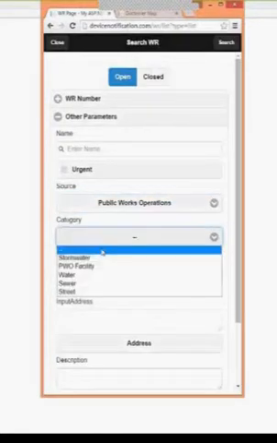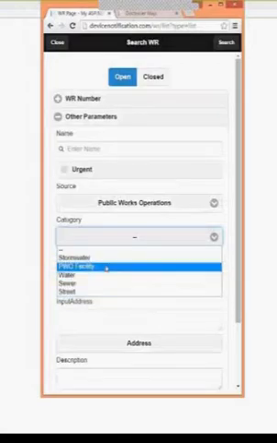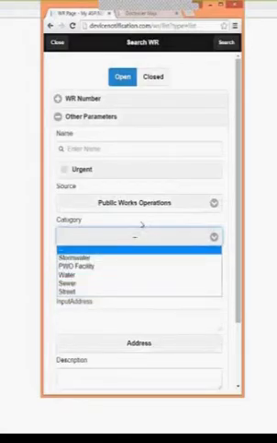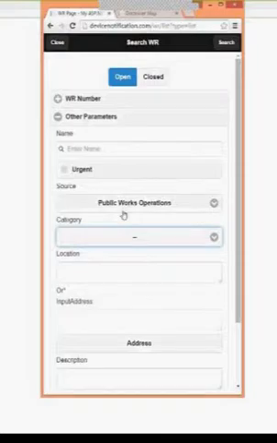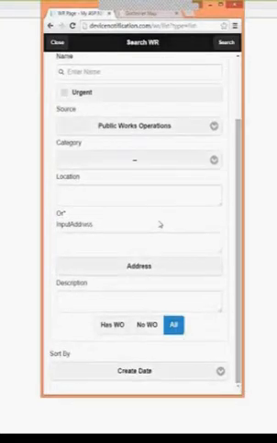Any categories like water, sewer, street, power, facility, whatever it is. So all these categories you are seeing, any drop downs or any fields or columns, they can be totally configured and customized towards your use.